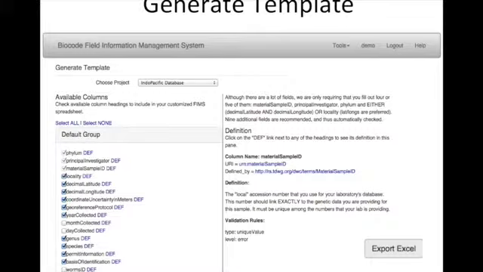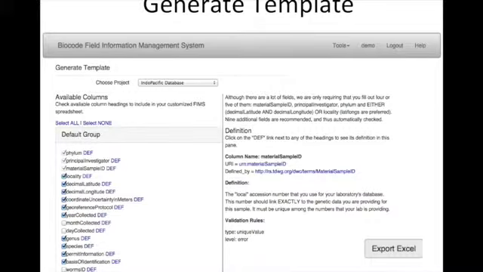The list of columns under what you see here, the default group, are the entire list of columns available for the entire project. Particular users may not want to collect every single column. There are certain columns which are mandatory for the project, and these columns here you'll see are checked and they are disabled and grayed out, so you can't uncheck them. Other boxes are checked by default, but you can uncheck them, and then there's other boxes which are optional, which are unchecked by default, and the user can go in and check those.